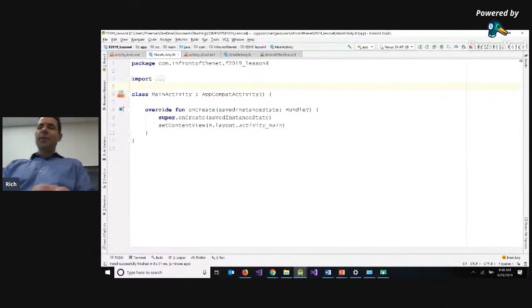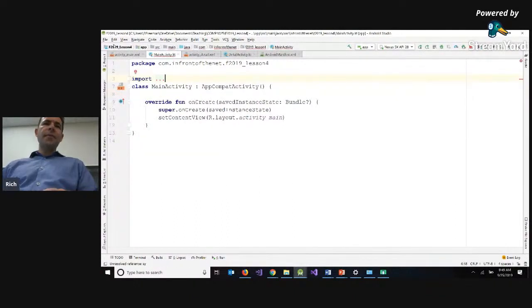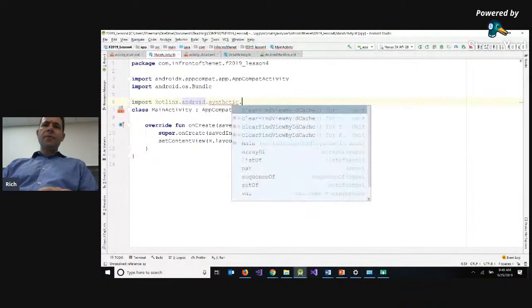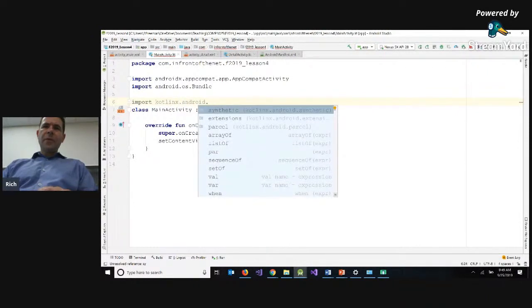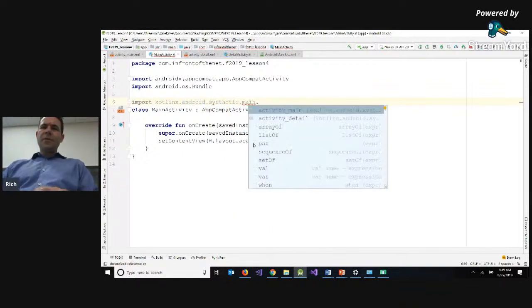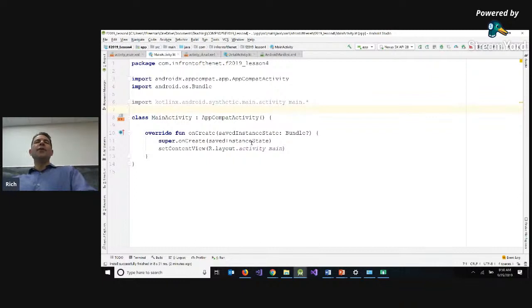So we're going to need our Kotlin X synthetic import. We'll see if I remembered the syntax for that correctly.